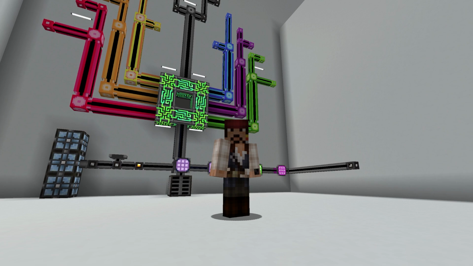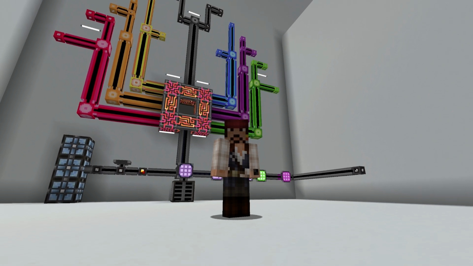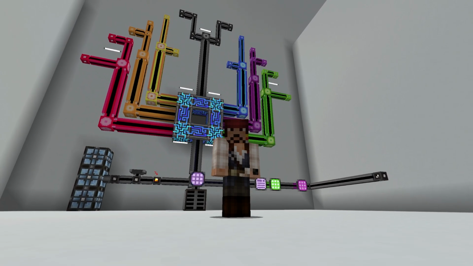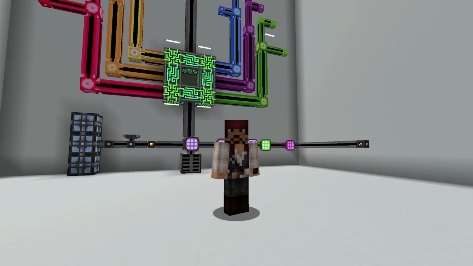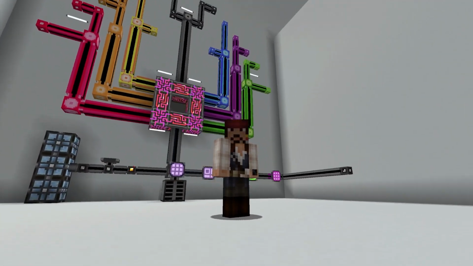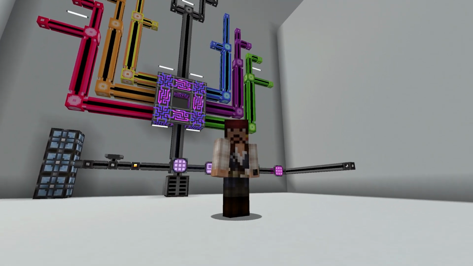Now that's pretty much it for cabling and channels, but I just want to make sure and emphasize that you understand how important this actually is, because adding one block in the wrong spot could potentially turn off a multitude of different machines for your network. So just be really careful how you lay things out, and I would advise to really plan out ahead before you start making a big network like this.